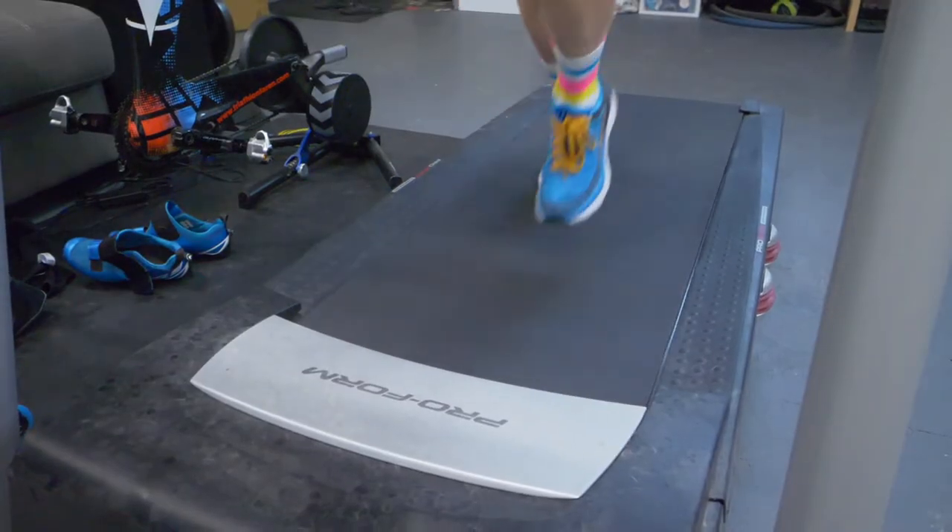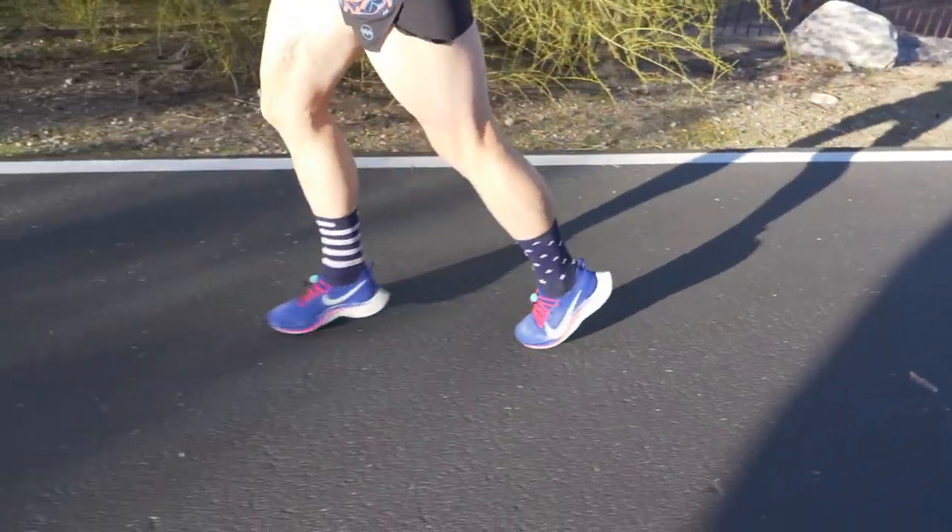There are two pieces of gear I think are really critical. The first is a good set of running shoes. A lot of people say go to a running store and get fitted, but I'd be very cautious because they'll often say you need stability or over/under pronation shoes. When really, data and studies show that beginner runners should be in a very neutral shoe so your body can function the way it normally does without being limited.